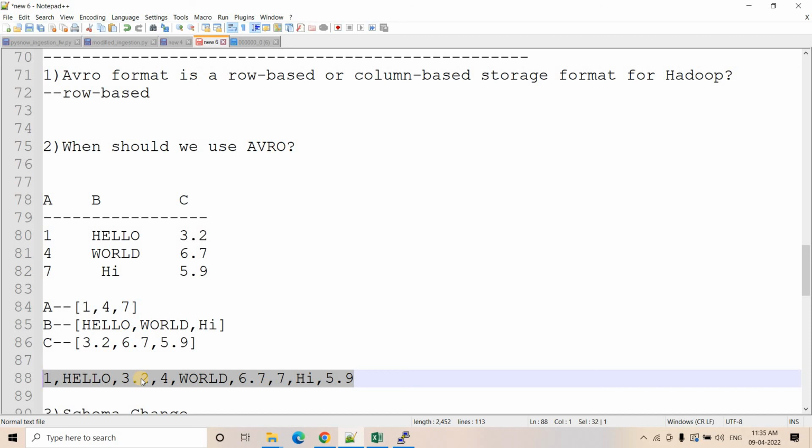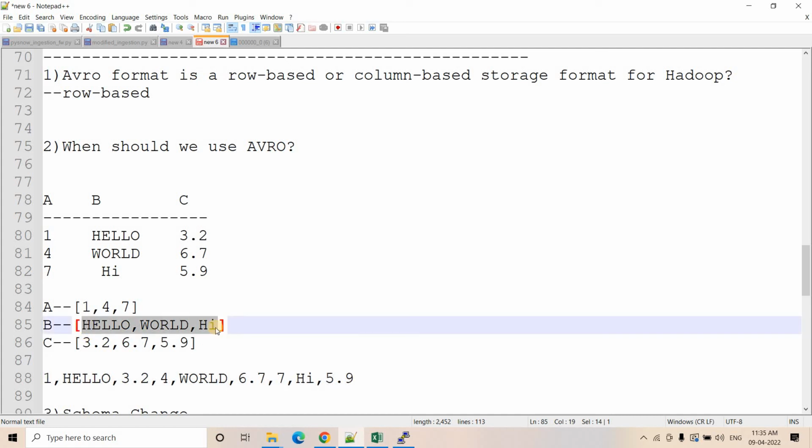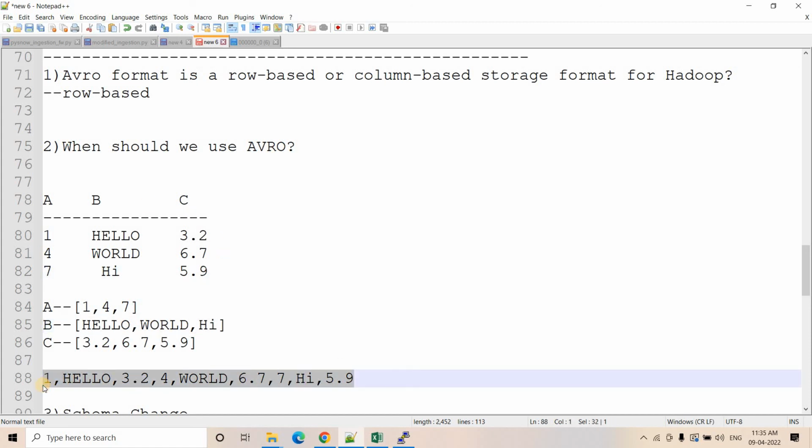But suppose we have to read some specific columns, or suppose you are applying a filter condition in a query on a specific column, then for that kind of query optimization, ease of filtering, or selecting some specific columns, because all the data related to a particular column are stored in the same place, column oriented file format will be good. But suppose you are reading the whole data, then obviously row oriented file format is good.